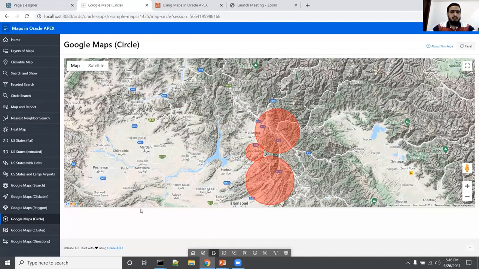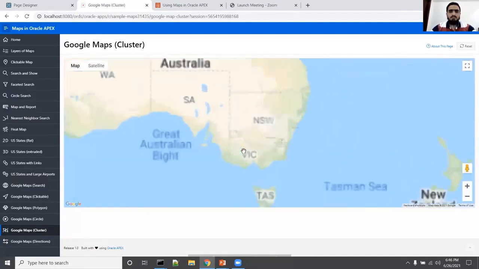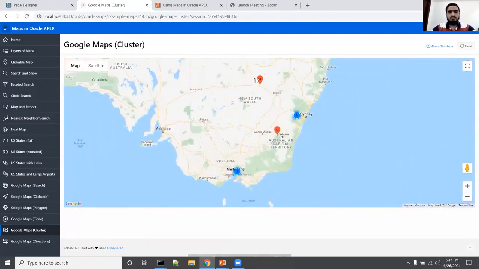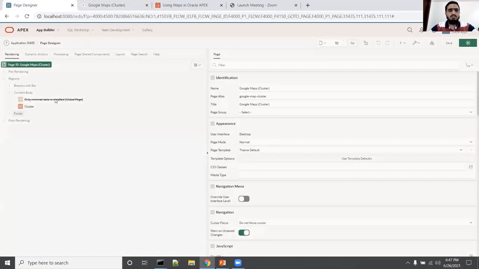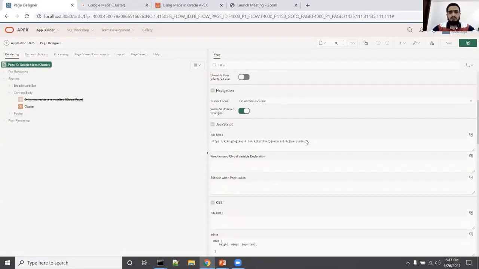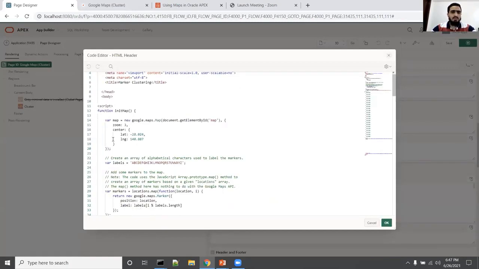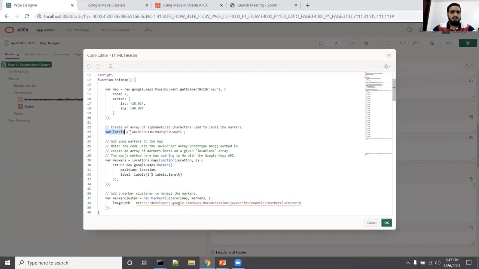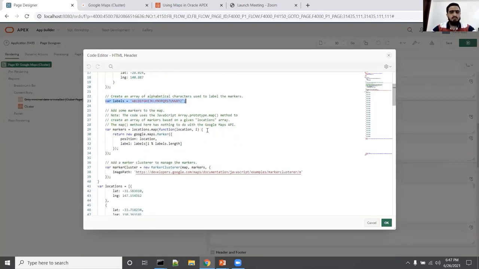Okay, the next thing is cluster. The cluster concept, as I told you earlier, here first we need to init map. Similarly, then the labels which we have to show on the data points when zoomed in.